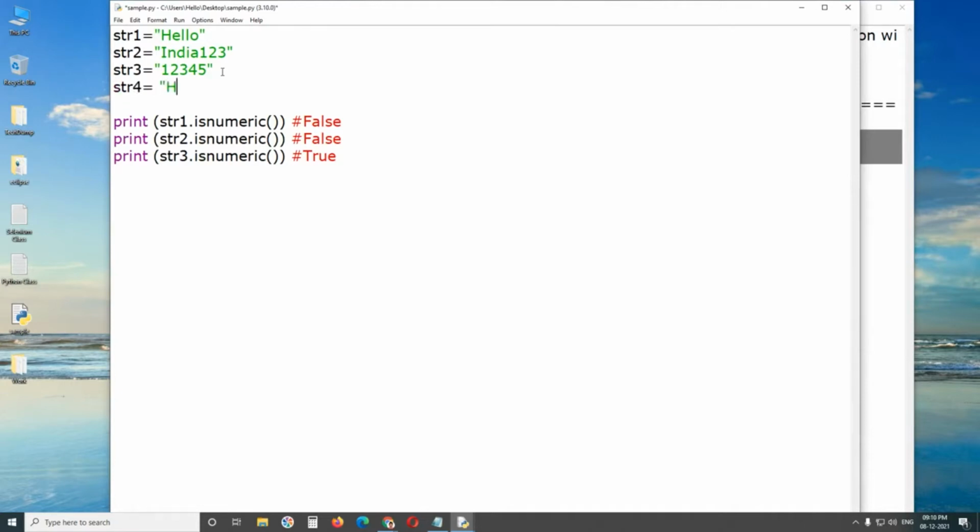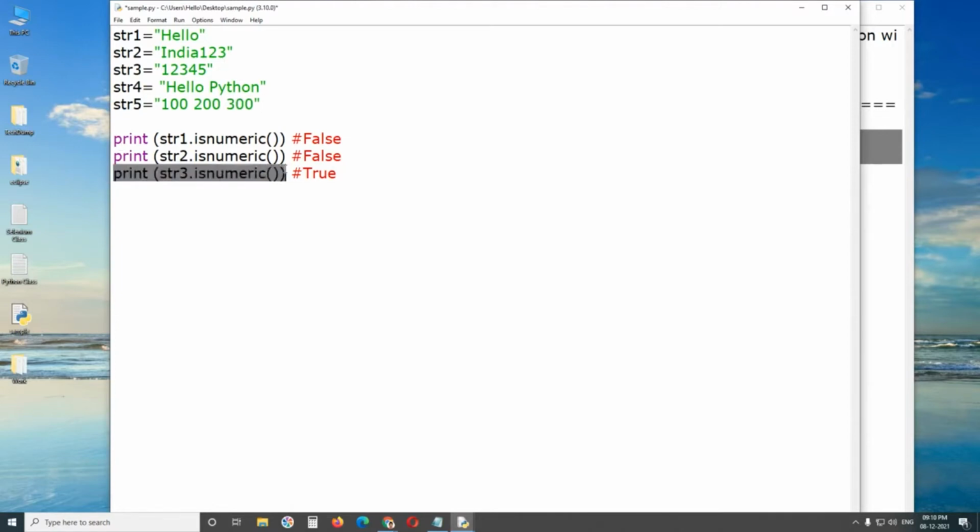Suppose str4 equals to hello Python, next str5 equals to 100, 200, 300. Suppose str4, it is False only.